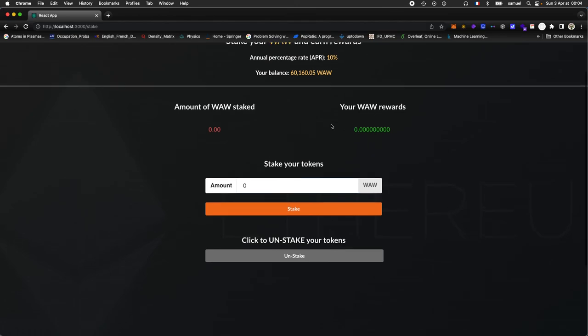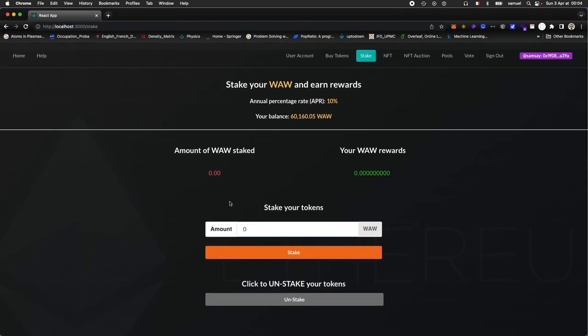So users can send their tokens to the staking account and gain reward. We just saw that this staking process is working. We can buy WAW tokens and come here to the staking section or staking page and stake our tokens and start gaining reward.